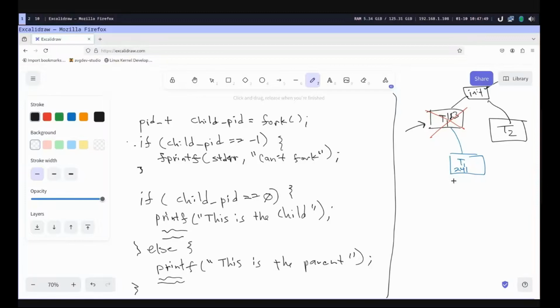You could do other things, but the simplest way to ensure that your child completes after or before your parent completes is to have your parent wait for the child to finish.